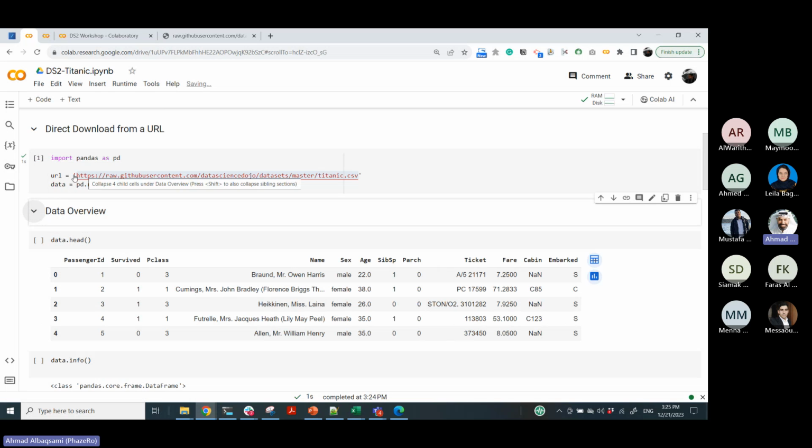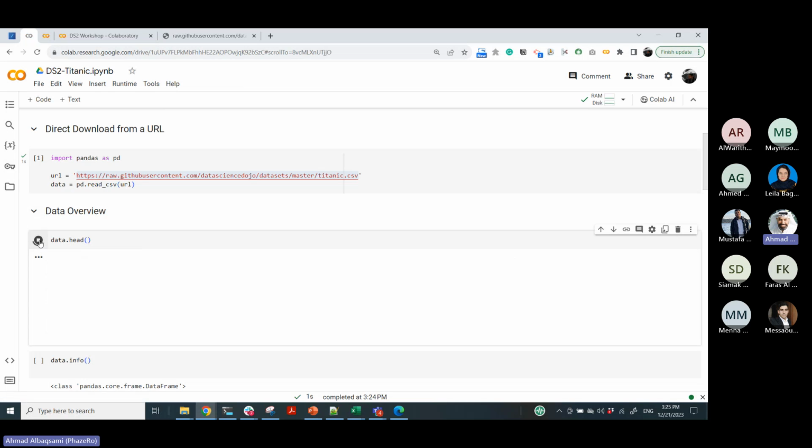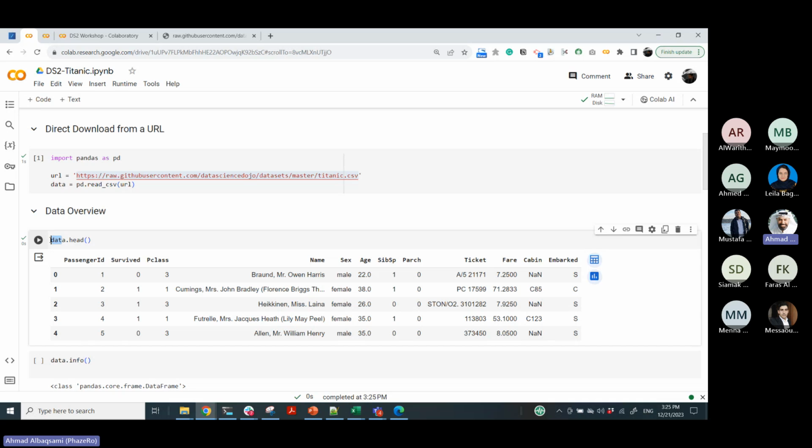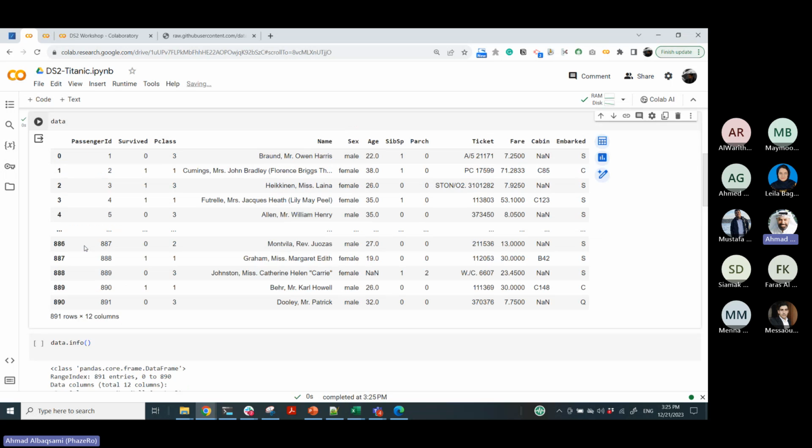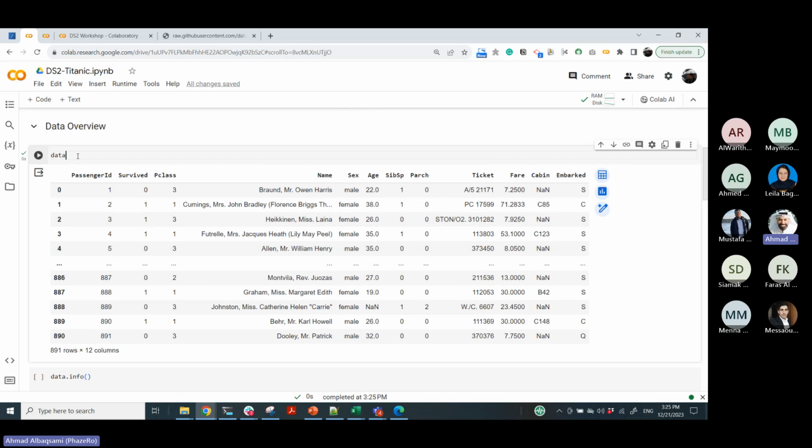Now, what I'm going to do is display this data. It's already displayed, but you just have to run the cell again. So here we have the data, from the pandas data frame, reading it. And when I use the head method, which is part of the pandas data frame, I just look at the first few rows. Okay, so definitely the data is much larger than this. If I display it now without the head, I have up to 891 rows. Let's go back to head again.